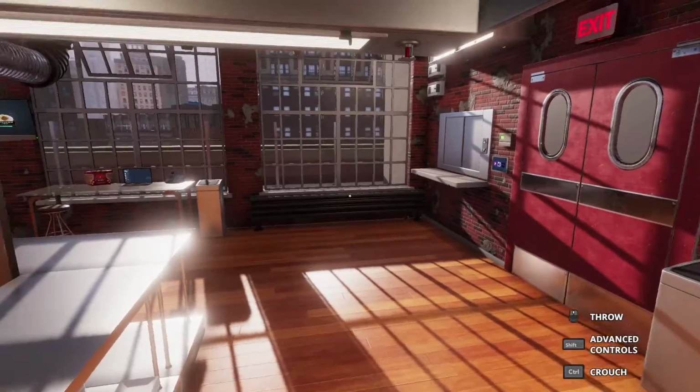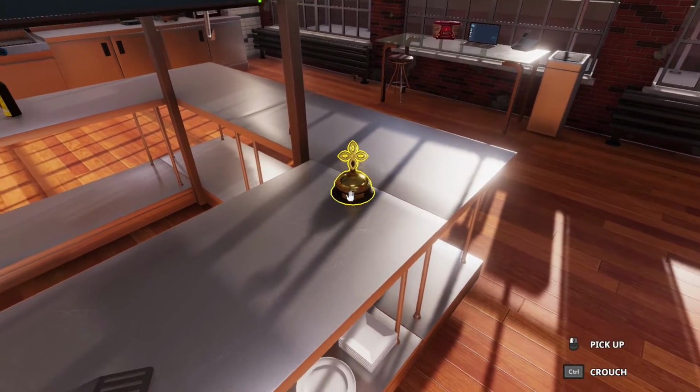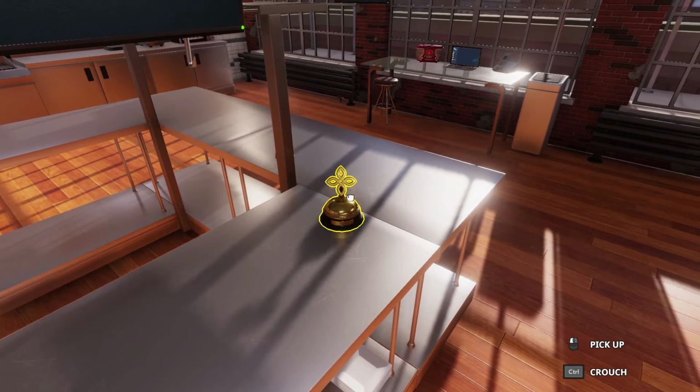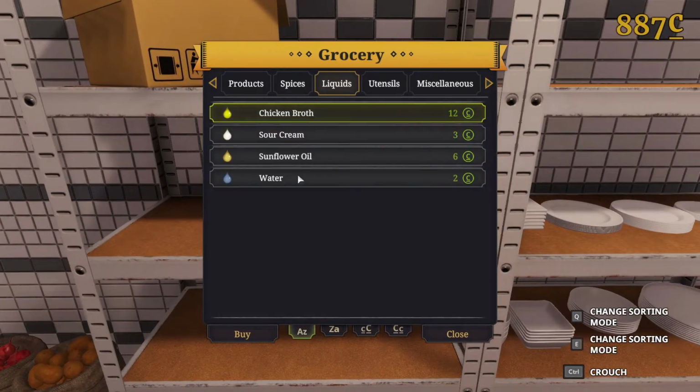Also, what's that? What is that? Is that a thing? We've got a trophy. Look how shiny the trophy is. Yes, we've got one little star thing. Hang on, no time to look at that. We need some chicken broth.